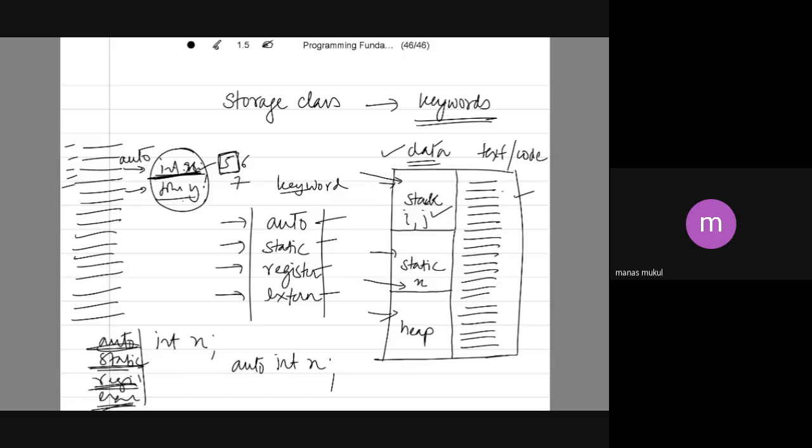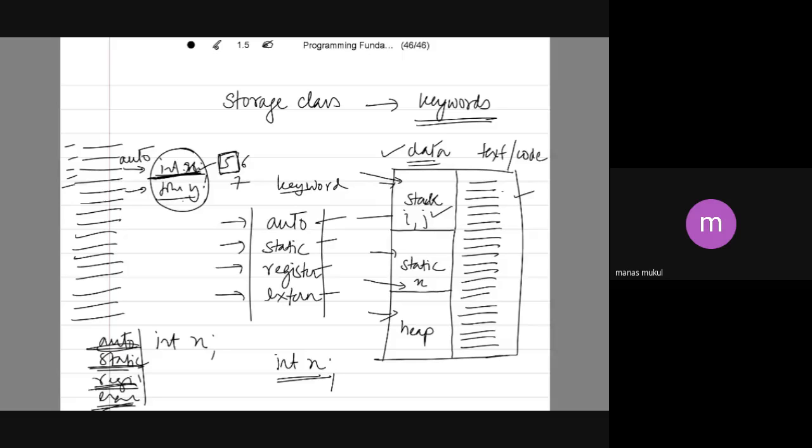So if you write auto int x and if you don't write auto int x, it means the same, because if you don't specify any storage class, by default it is taken as auto.